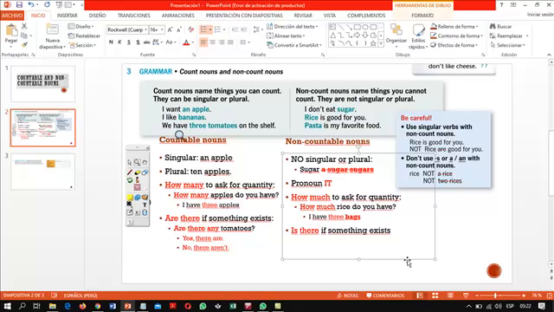Quantifiers are words that we use to count things that can be counted. So we cannot say 3 rices, but we can say 3 bags of rice, or 2 kilos of rice, or a cup of rice. Also on page 83 you will have some vocabulary about quantifiers, right?